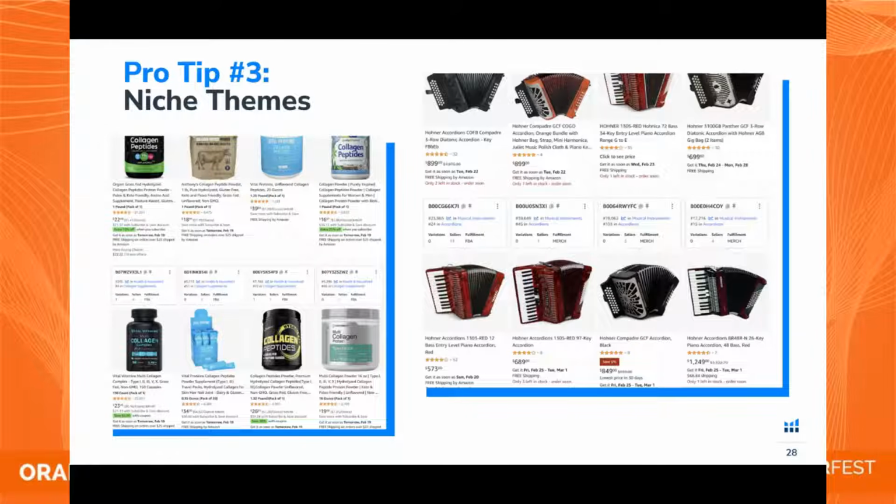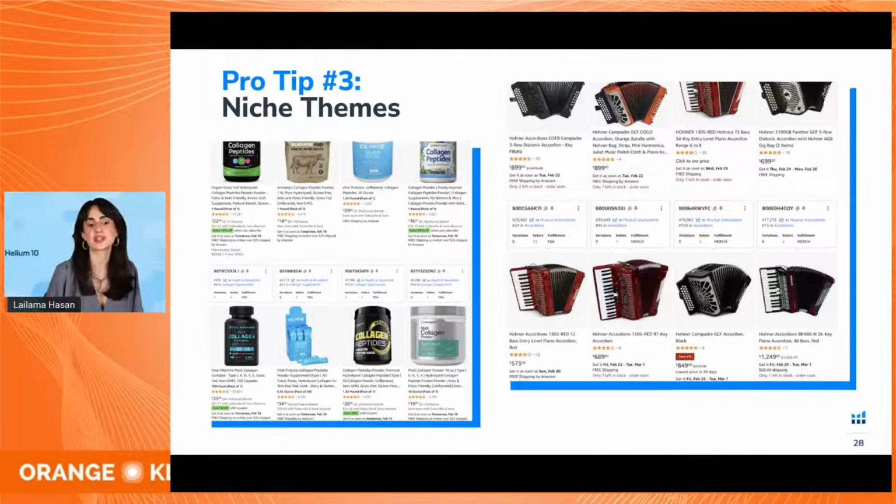But then at the same time, there's ways of differentiating yourself. So maybe you are using keywords in your title that are different from your competitors. Maybe your packaging for your product is way different. So there's numerous ways of setting yourself apart. But if there's a tried and tested formula that you do notice in your particular niche, then you want to go with that, because most of the time it is tried and tested. And if you do something opposite to that, it might not convert well for you.